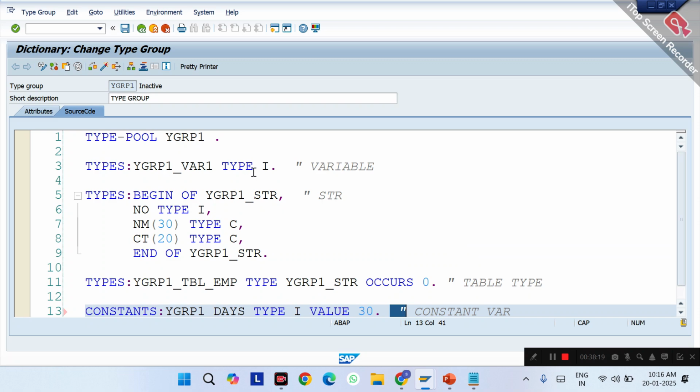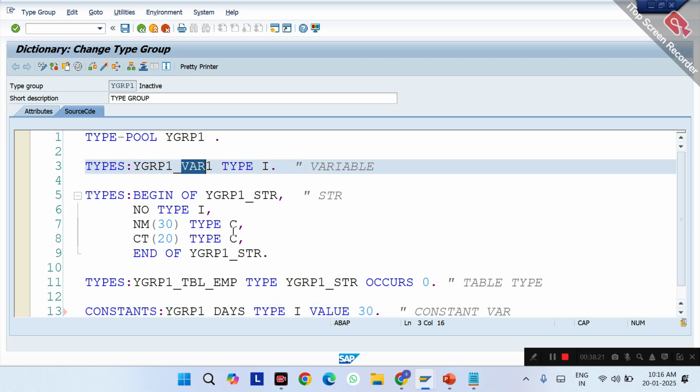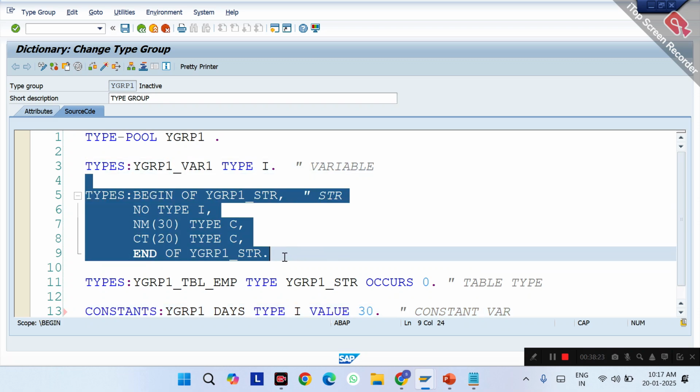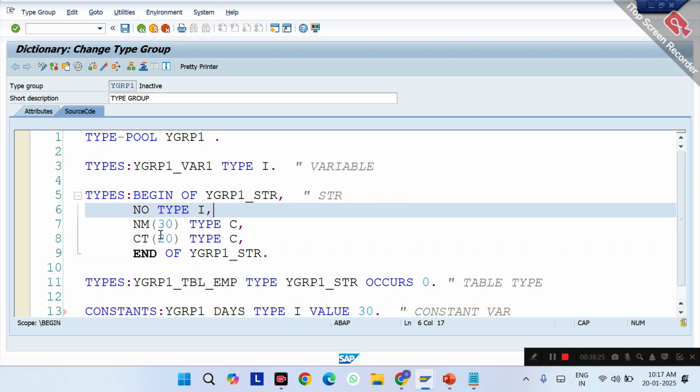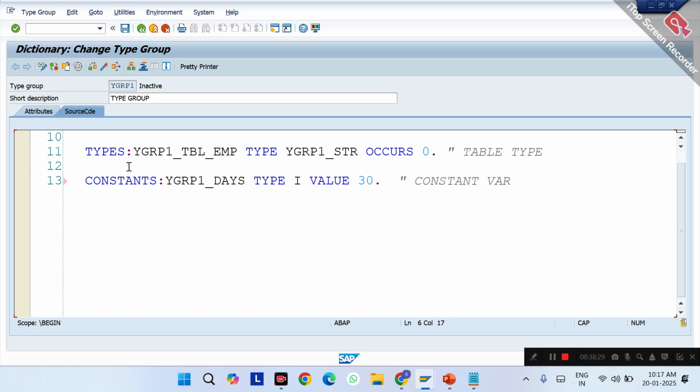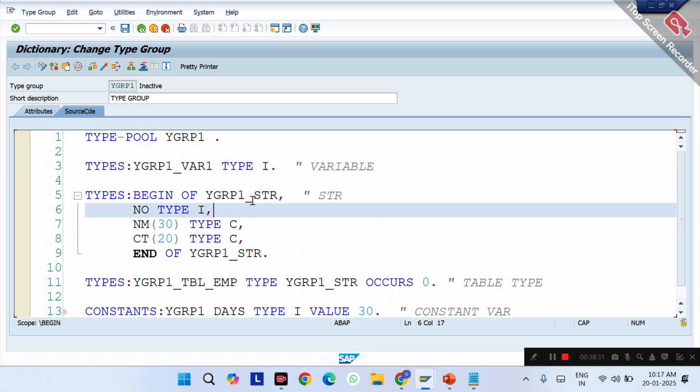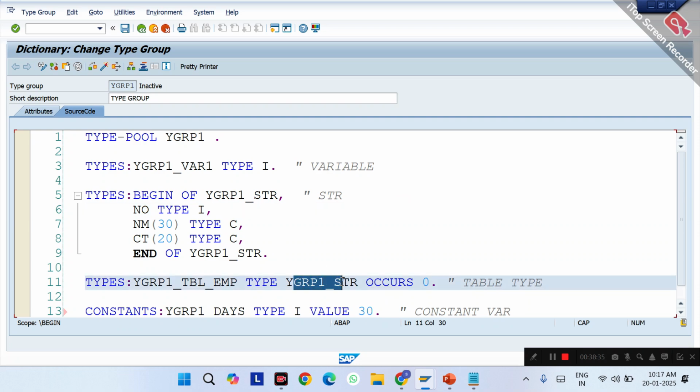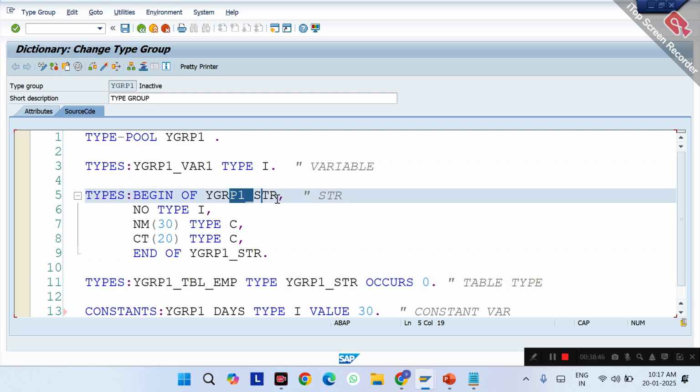Single values we can put into this variable. There is a group of fields. In this group, there are three fields: number, name, city. In this table type, there are three fields. Whatever structure name we have given, that structure will get referred. When you want to put multiple values, that is possible in this table type. Can multiple values be put into the structure?